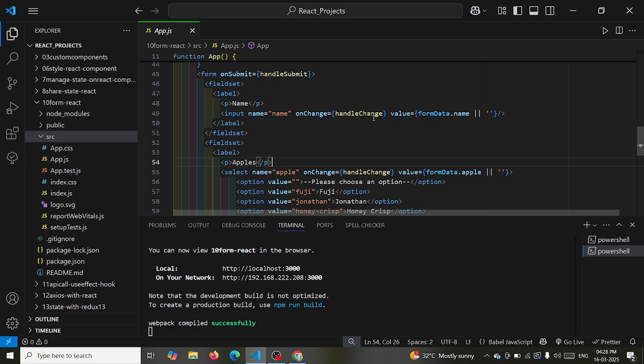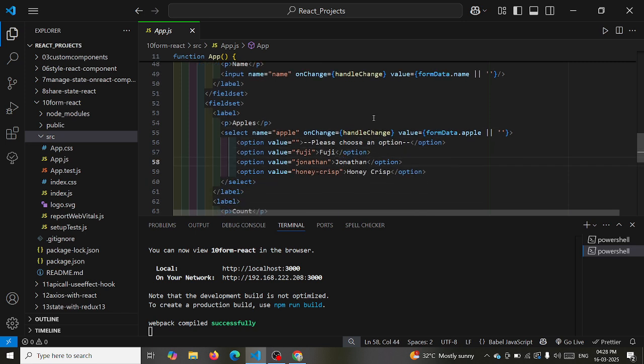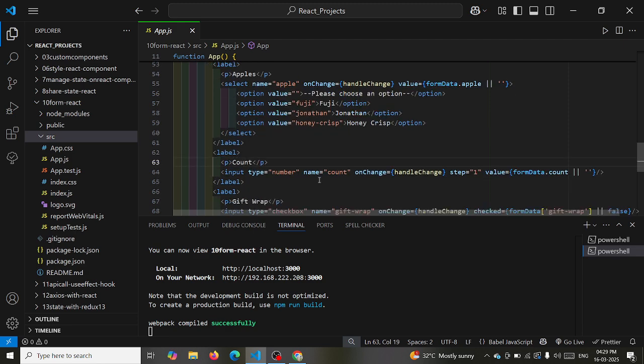Data such as name and everything. And for apples we have given the option to select different kinds of apples. First we have given the user a field to enter something, or else we can choose from a dropdown: Fuji, Jonathan, Honeycrisp. These are the varieties of apples that are given.